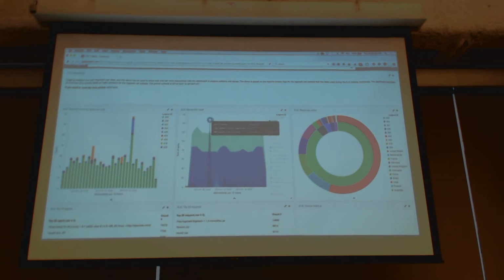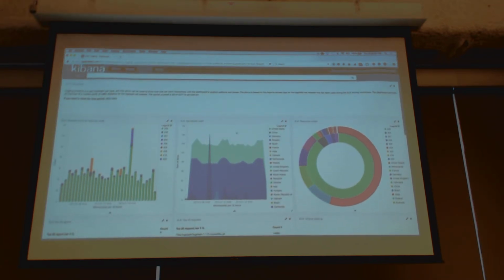Now, that second visualization here that I'd like to have a closer look at shows us the cumulative bandwidth used over time. And so I've subdivided that visualization per country. So we've used a GeoIP database, and so by hovering over certain peaks, I can see, for example, on this date, there was a huge peak from China. So that may be something I want to investigate further.